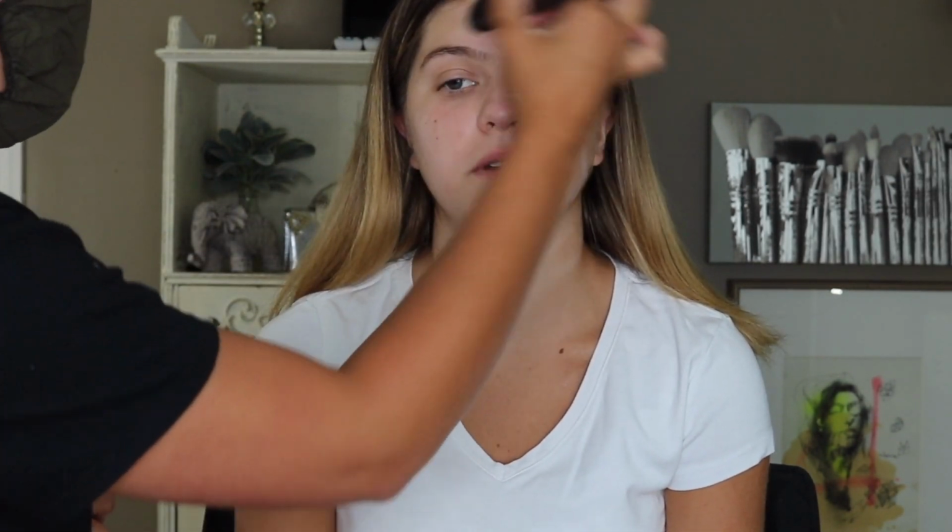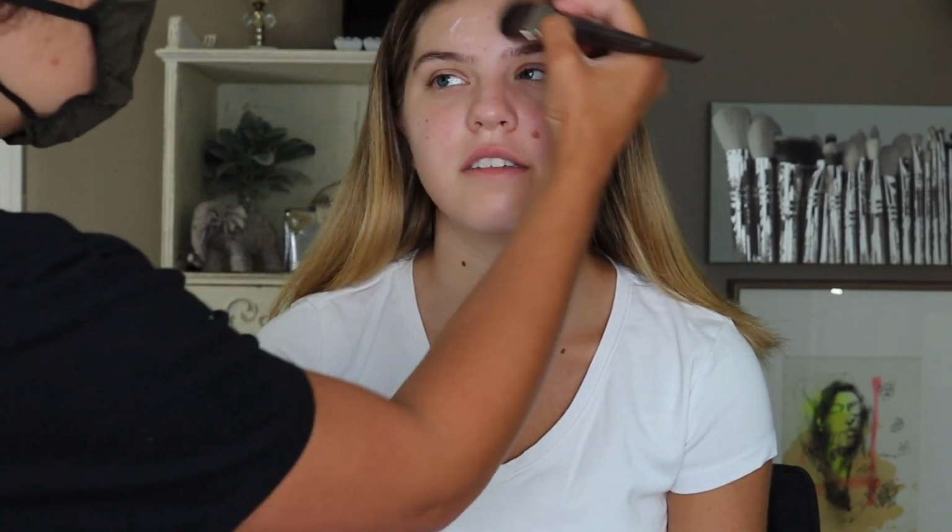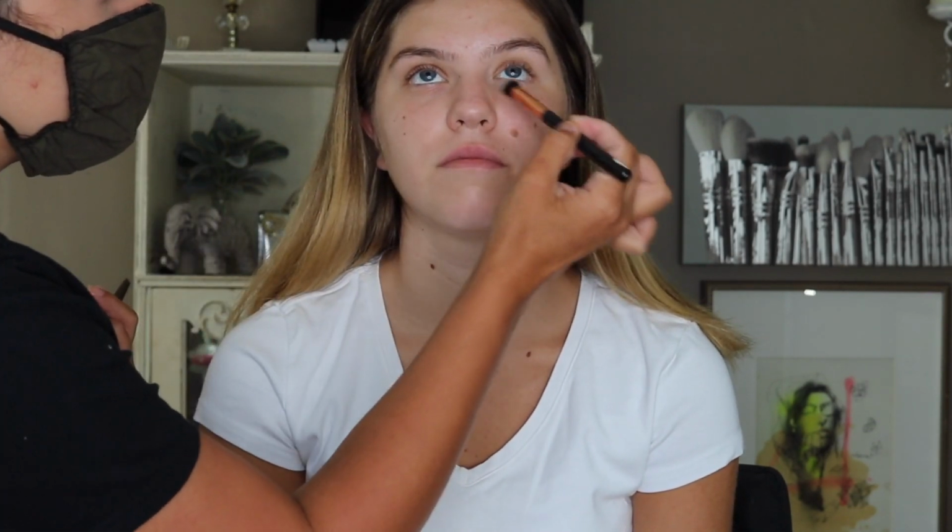So I did start off with a toner, and I used the GlamGlow exfoliating toner, and then I went in with a serum, and then I'm applying the Embryolisse moisturizer just to really moisturize the skin. Now I'm going in with a little bit of eye cream with a tiny little blending kabuki brush just to buff that underneath the eyes. I always like to apply some sort of eye cream.